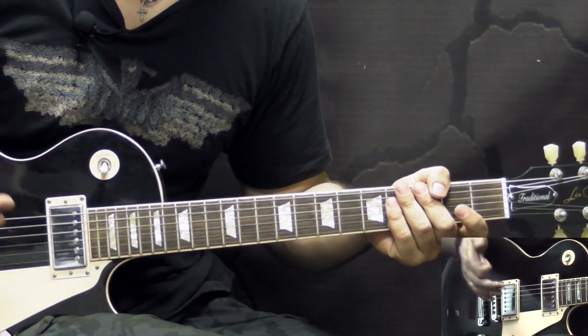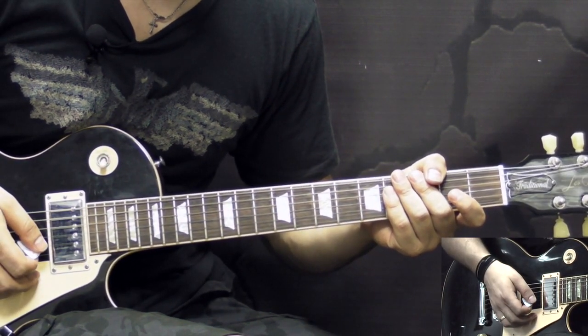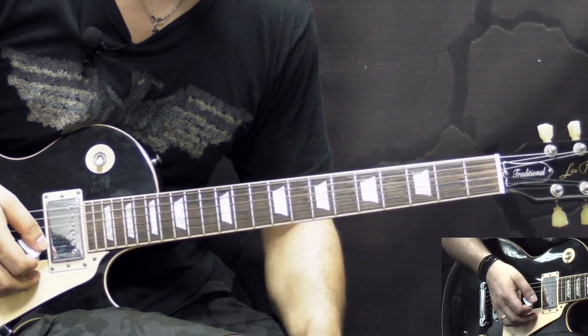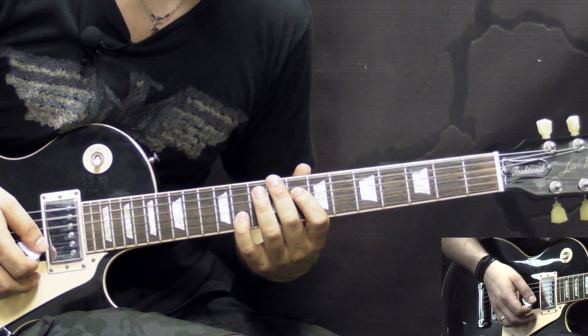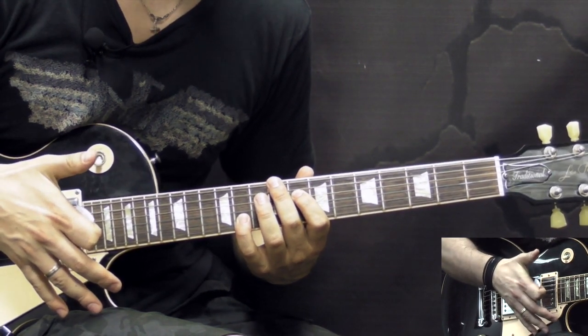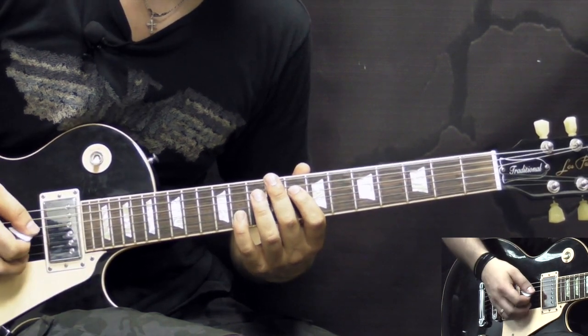Okay, so this is the main riff of the song, like I said. We play this four times in the intro. And while we play this, there is another part. Actually, we play this eight times, I'm sorry. And in the second four times, we have another fill, which goes like this.